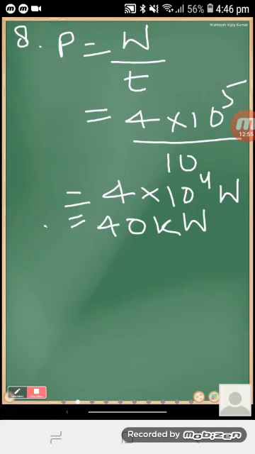Now the main part comes. If the efficiency is this much, then how much is the power? Keep in mind the above power which we are getting is if we consider that 100% efficiency is taking place, so 100% of the work gets converted into power. But in actual practice, you will find that the efficiency of the machine is not 100% because of various reasons like friction to overcome, and the work done by the machine or the power of the machine is going to be decreased, and that is why we calculate the efficiency.